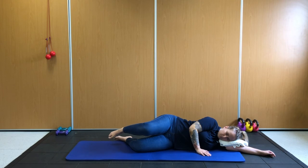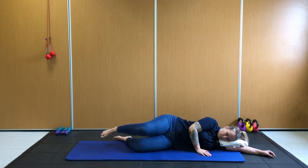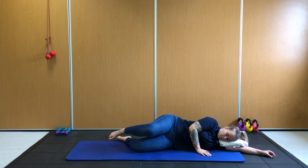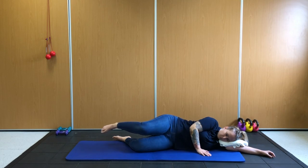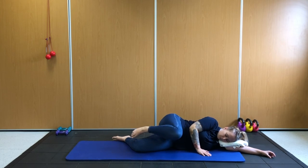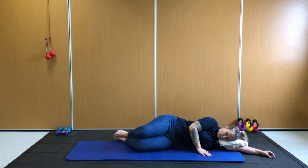Repeat, keeping your top leg lifted to hip height. You're going to repeat this for 10 reps and 2 sets. Once you've completed 10 reps, you'll do the same on the opposite side.